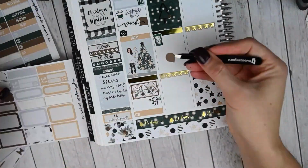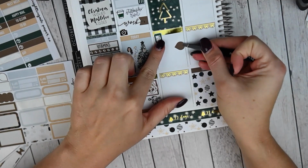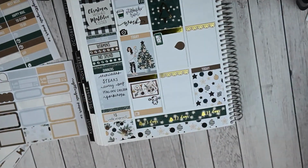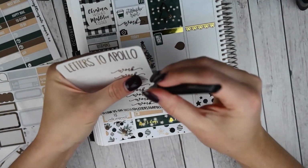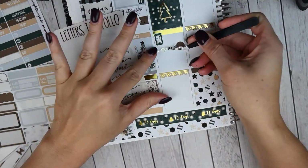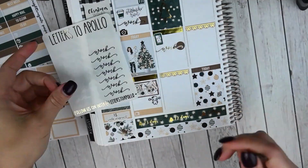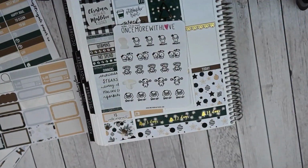So after I got a new phone, I had to get some work done. So I'm going to use this teardrop. I'm alternating between the small flags and the teardrops because she has five total of those. So that is what I'm going to do. And then I'm going to use another Letters to Apollo foiled work script. Perfect. And then I'm going to pull out my I'm So Mad munchkins again.